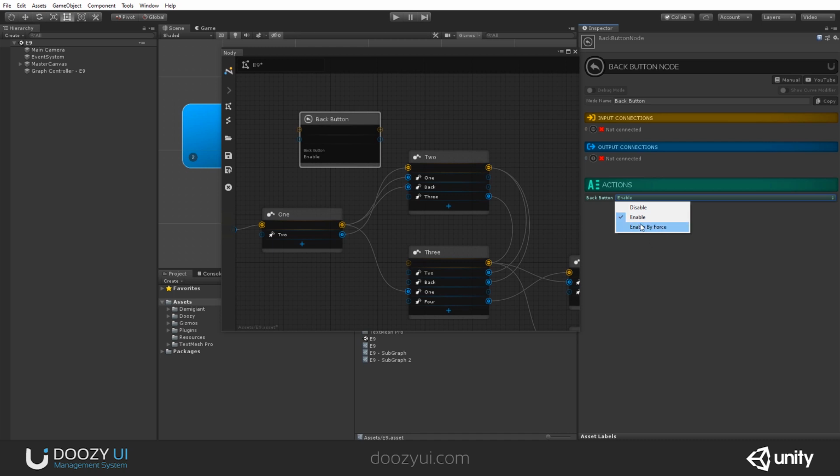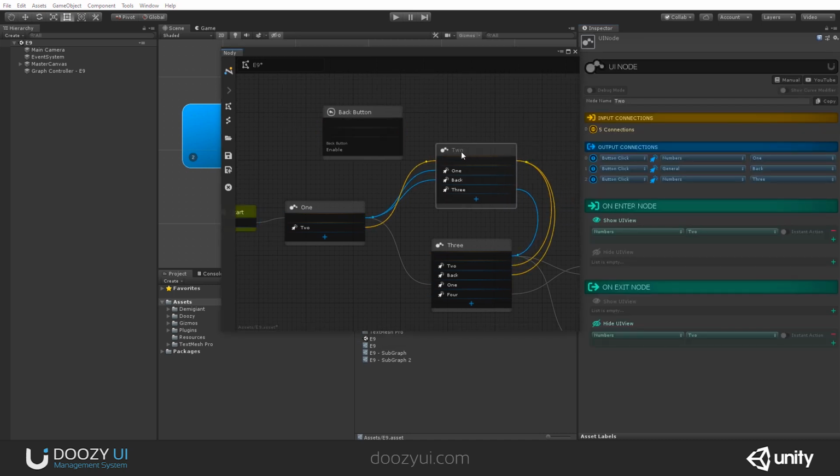Why do you have two enables? Well, if you disable it once and enable it again, it will work. But if you disable it twice, you need to enable it 2 times in order for it to work. And so on. If you disable it 5 times, you need to enable it 5 times in order for it to work back again. The enable by force bypasses that. So you can disable the back button 1, 2, or 7 times, and just use enable by force once, and it will clear everything up.